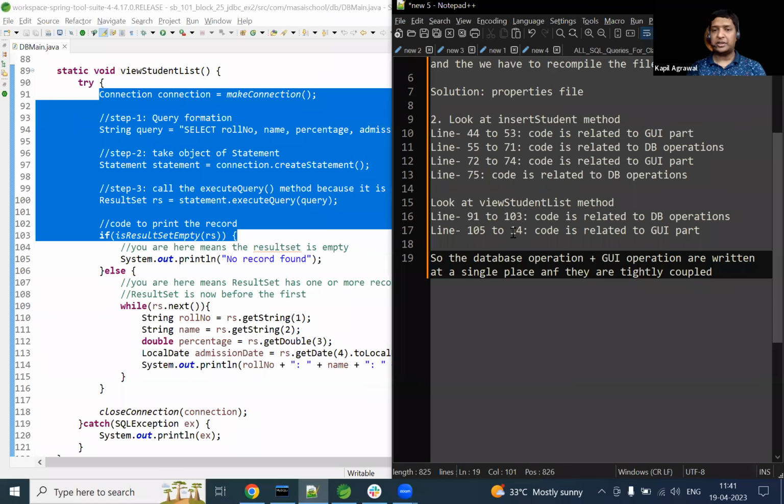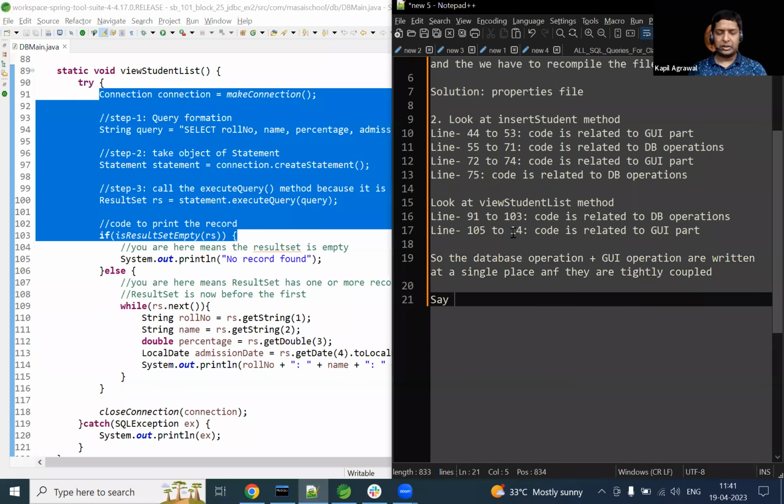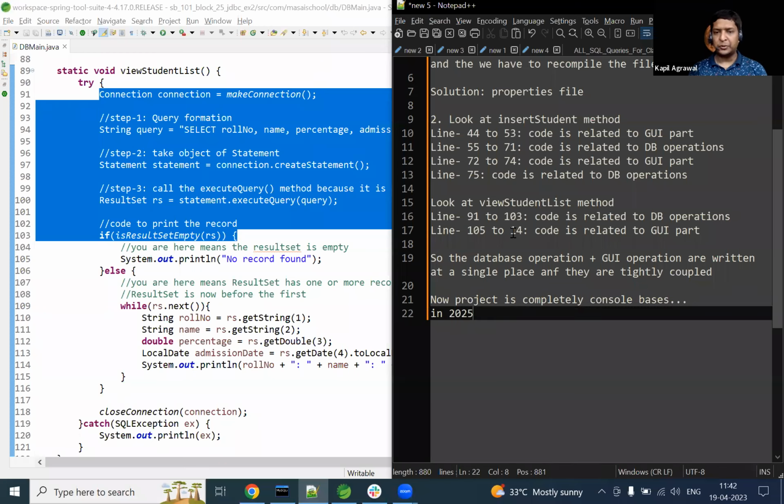Now, how does the situation get worse? Right now our project is completely console based. In 2024, there is a demand that we want a web version also.